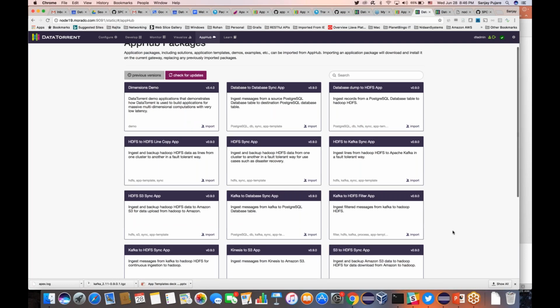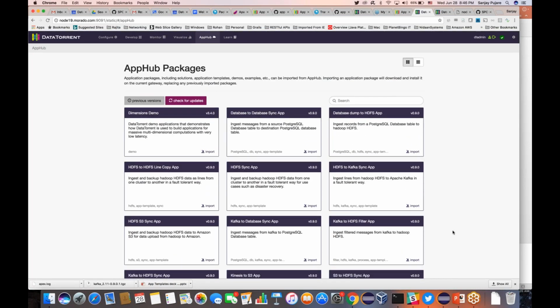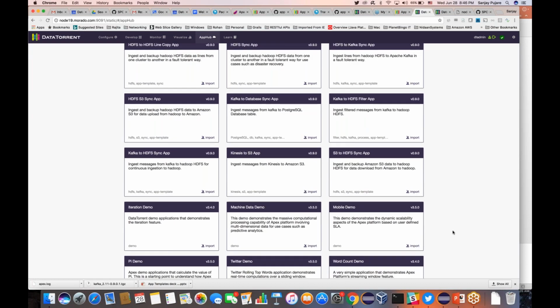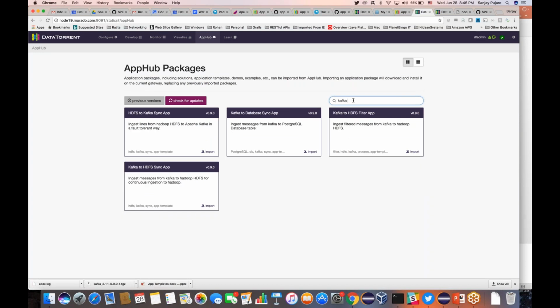As I mentioned, the AppHub is a page in your DataTorrent RTS, which shows all the templates that are currently available. There is a search field, so let's say I can type Kafka here, and it brings up a short list of all the templates that deal with Kafka, right?